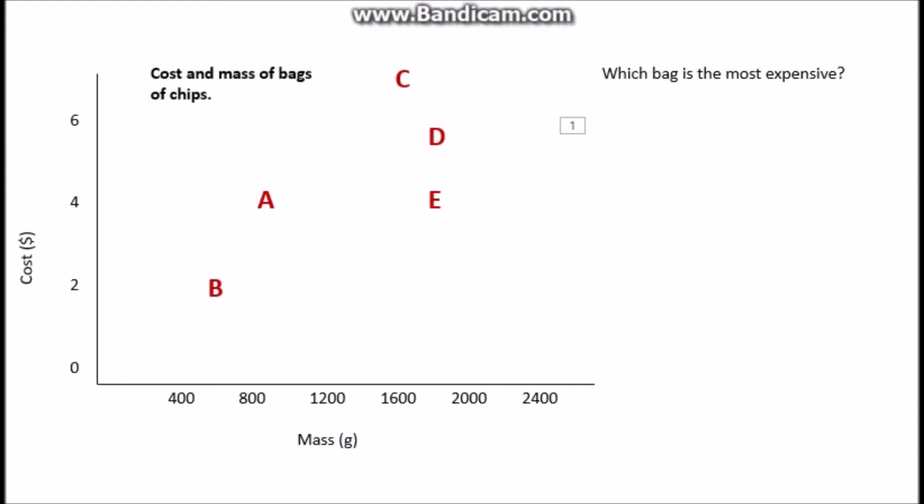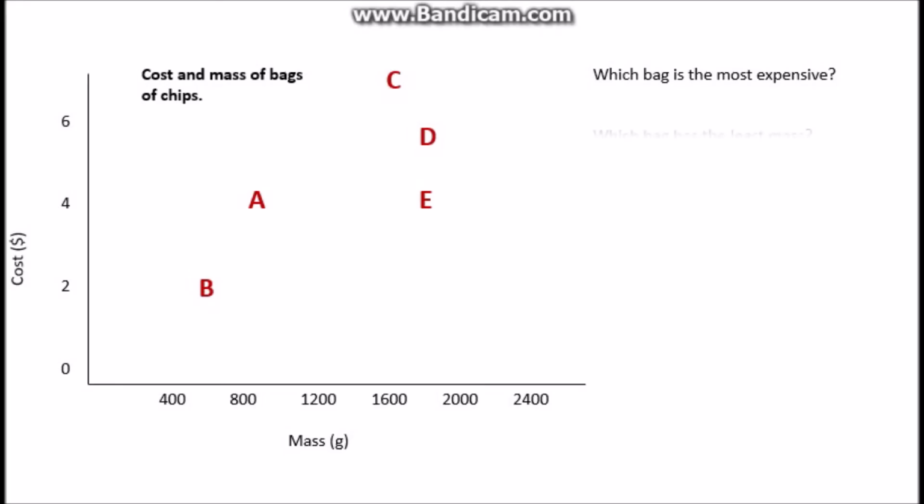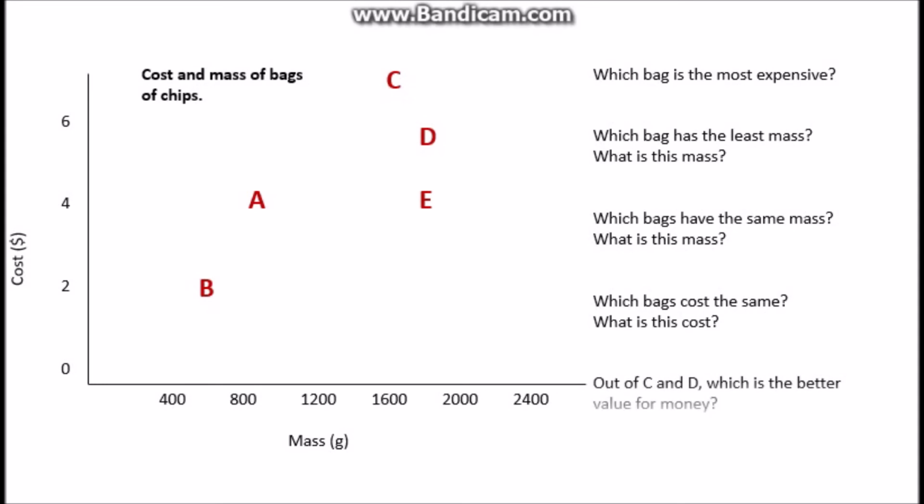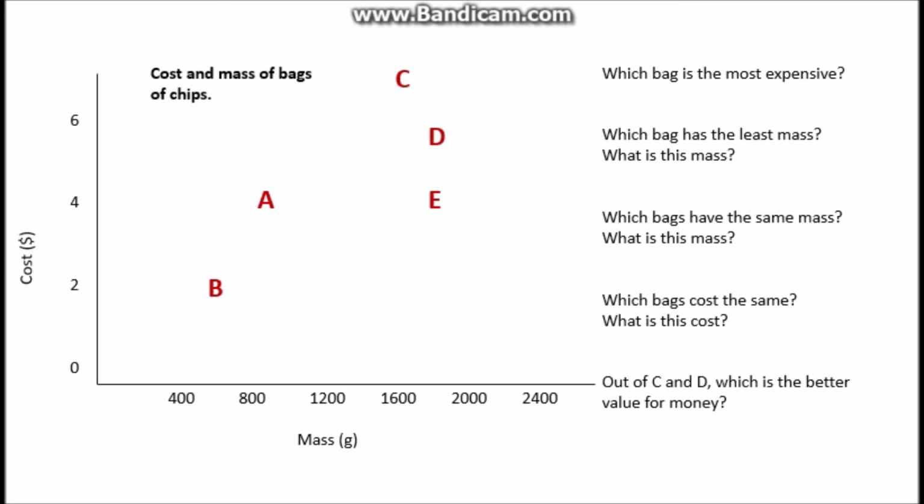You might want to pause, but can you tell me which bag is the most expensive and how much it costs? Which bag has the least mass and what that mass is? Which of the bags have the same mass and what that mass is? And which bags cost the same and what that cost is? Finally, I want to know, out of C and D, which one do you think is a better value for money? So let me pause for a second here. Try to answer those questions. All you get to use is the graph that I've given you here, and then we will look at the solutions.